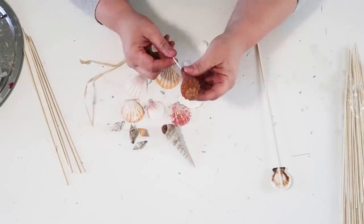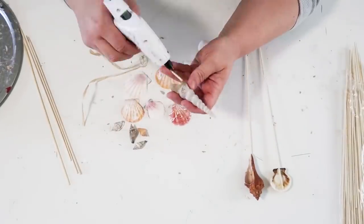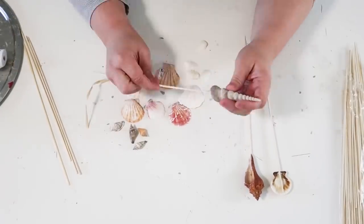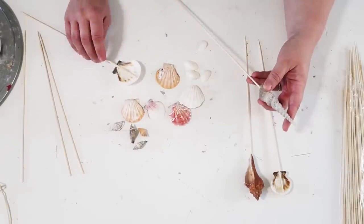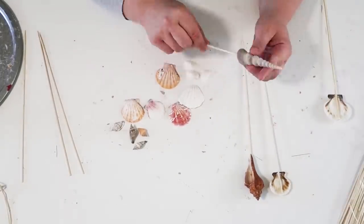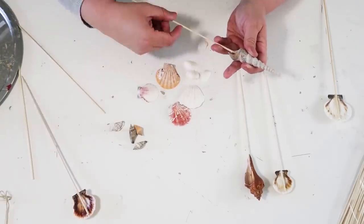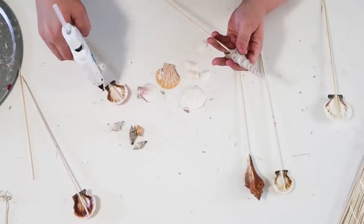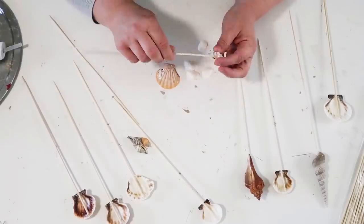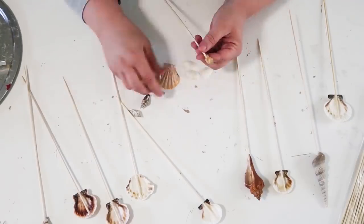I took out the clock from the base, and now I'm taking some shish kebab sticks and hot gluing on all these different shells. The important thing is to make sure the shells are glued on really well — take your time to make sure each one is glued on properly so they're as straight as possible. If they're crooked it's going to be hard for them to look really polished and clean. Hold them for the time needed — the unicorn horn shell was having the hardest time to dry, but all the other ones were pretty easy.